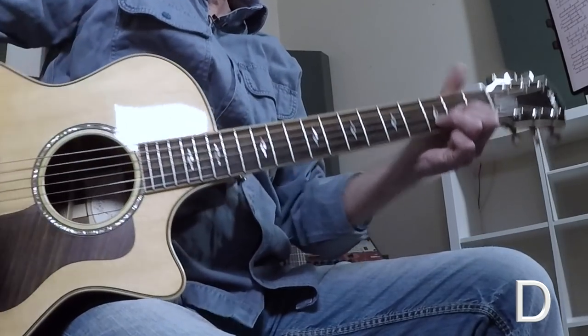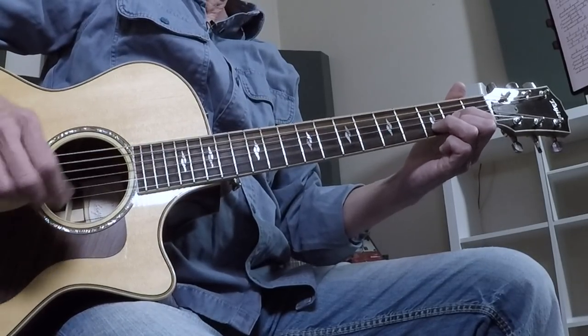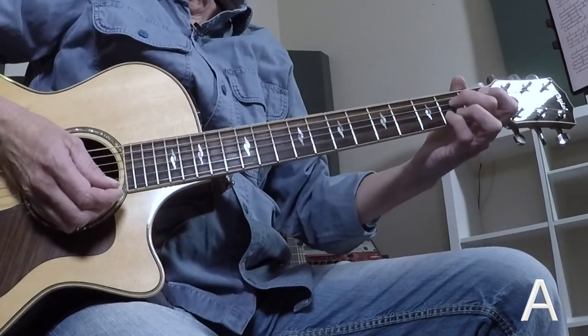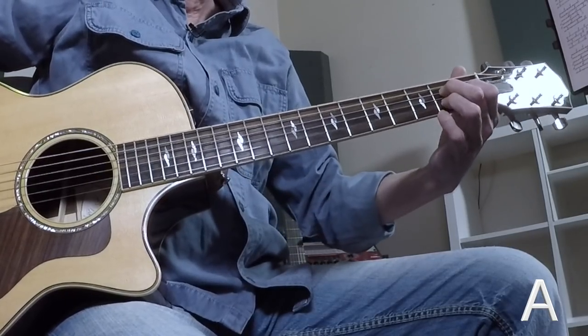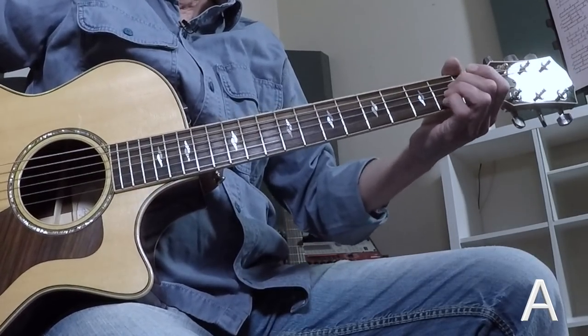You only need three chords, as I said. This is a D. Garden variety D. Nothing strange there. And you're going to need an A. Now, A, there's so many ways to finger it. I've always liked 2, 3, and 4. I know there's advantages and disadvantages to that and other fingerings. Some people like 2, 1, and 3. Some people like 1, 2, 3, which helps you to get to D. I knew them all.